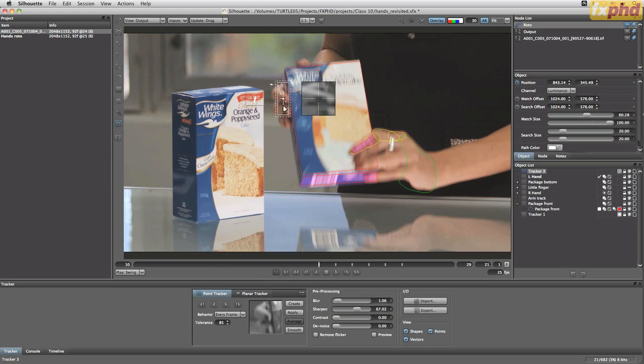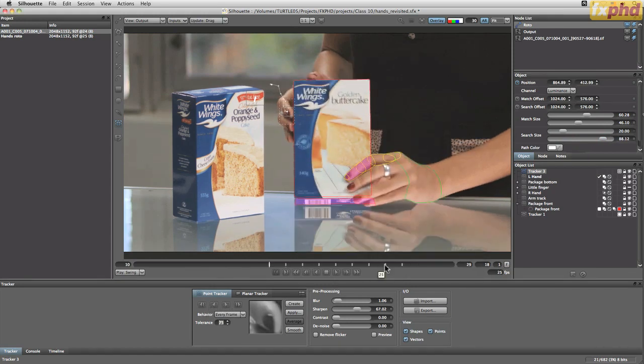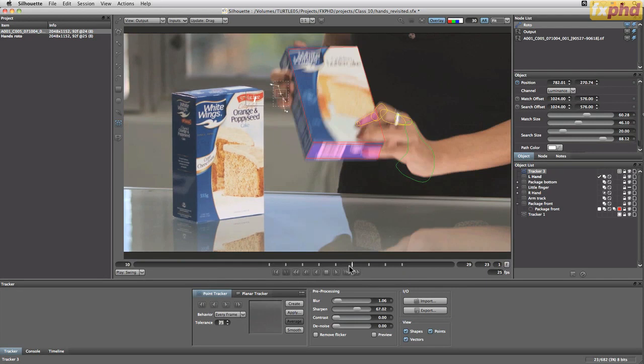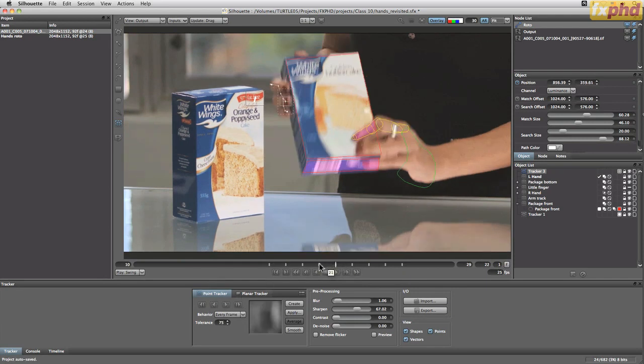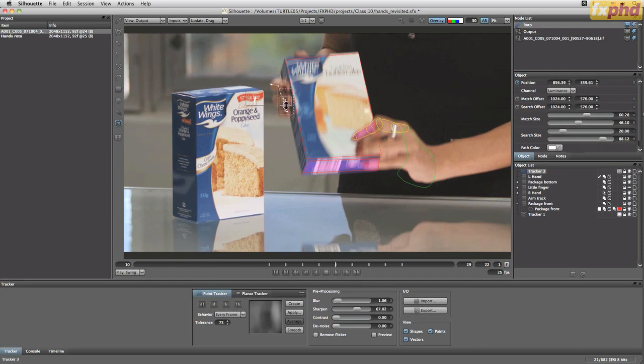There's a large amount of motion blur going on, which is definitely not helping. Let's set our search size up. It's helped in that direction. Not really helped too much there.